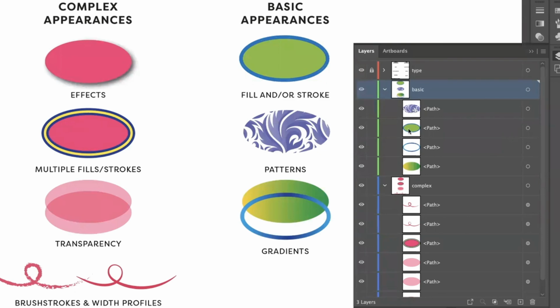If we look here, all of these things right here, they have these little circles next to them, and they're clear. They're open targets. So these are called appearance targets, or targets, in Illustrator, and they are specifically referring to the appearance of that particular object. Right here, all these targets down here, you can see are filled in. They've got shading in them. And that's telling you that these are complex appearances. So we can see here are basic appearances, clear targets. Here are complex appearances, shaded targets.